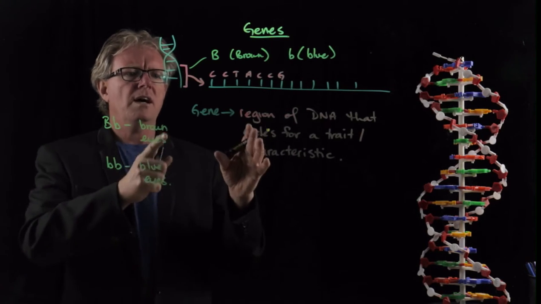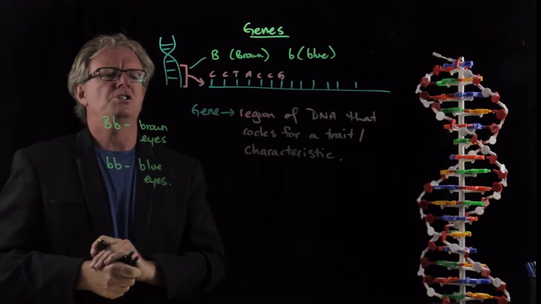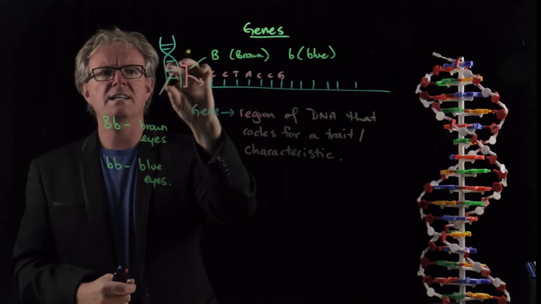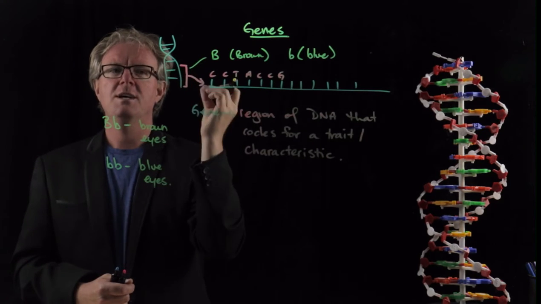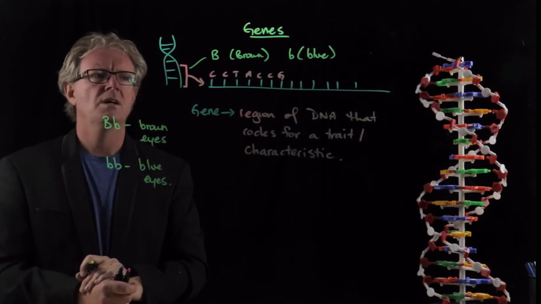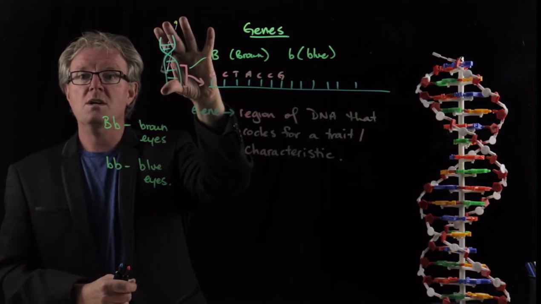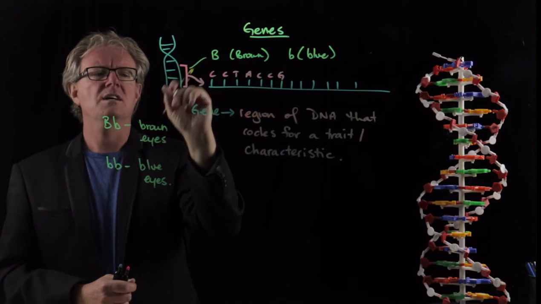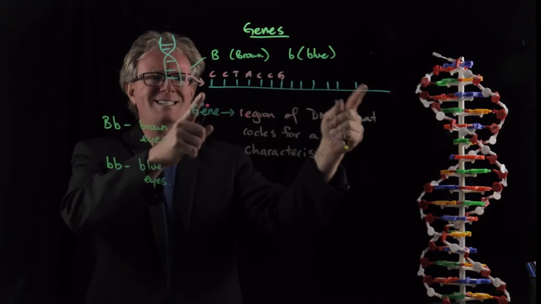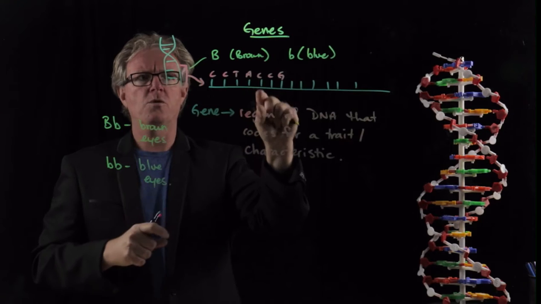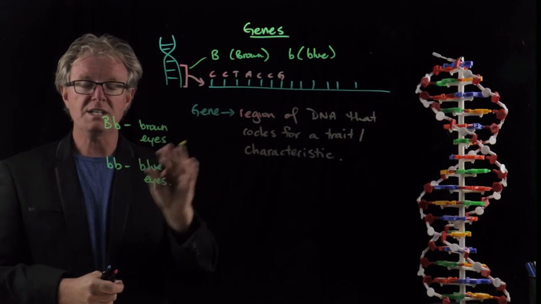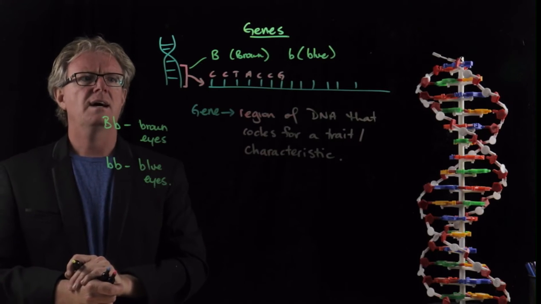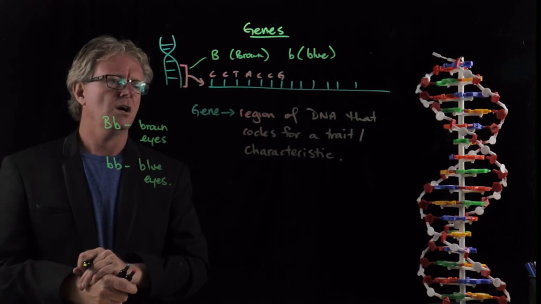From a simple definition, a gene is a region of DNA that codes for a characteristic, and it's located at a specific location or locus on the chromosome. A chromosome is made up of many, many genes. And those genes are segments of DNA that code for a particular characteristic. We'll look in a separate video at the more advanced definition of what a gene is, and we'll try to keep it basic in this one.